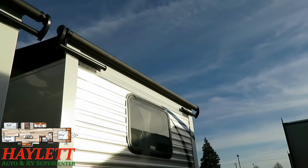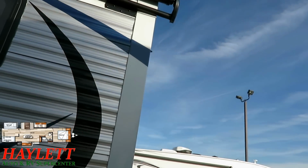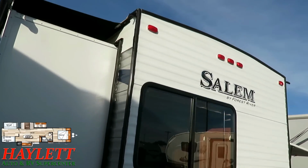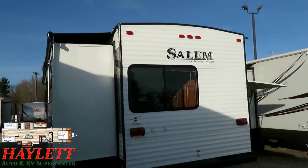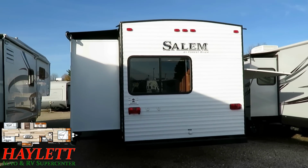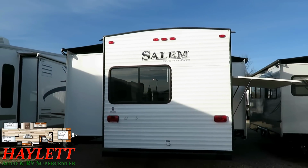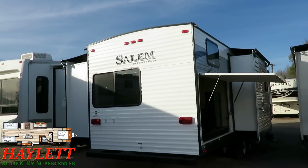I mean, they put some serious money on slide awnings on this thing, but that is awesome, because that is helping protect your slide roofing, which a lot of people often neglect. Your slide roof you have to treat and maintain and take care of, just like the main roof of your RV. But when you're cleaning your camper, often the slides are retracted, so people don't think about that. They're out of sight and out of mind. This is just one of those things where it just eliminates so much potential maintenance.